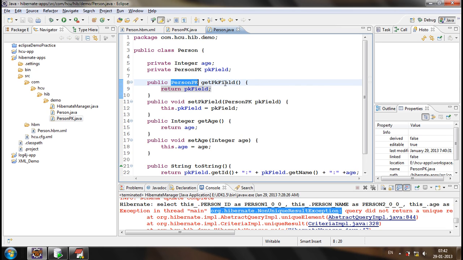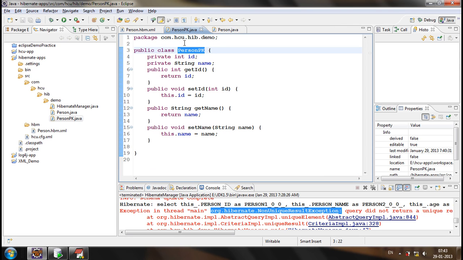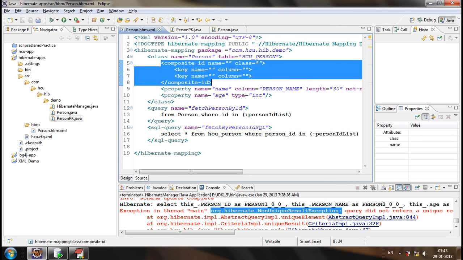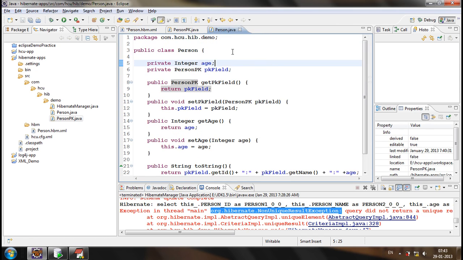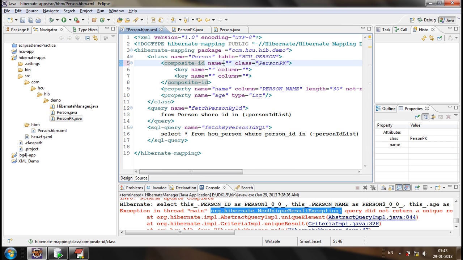Understood? Now we configure this class here. What is the property which is representing that? pkField. And there are multiple columns.